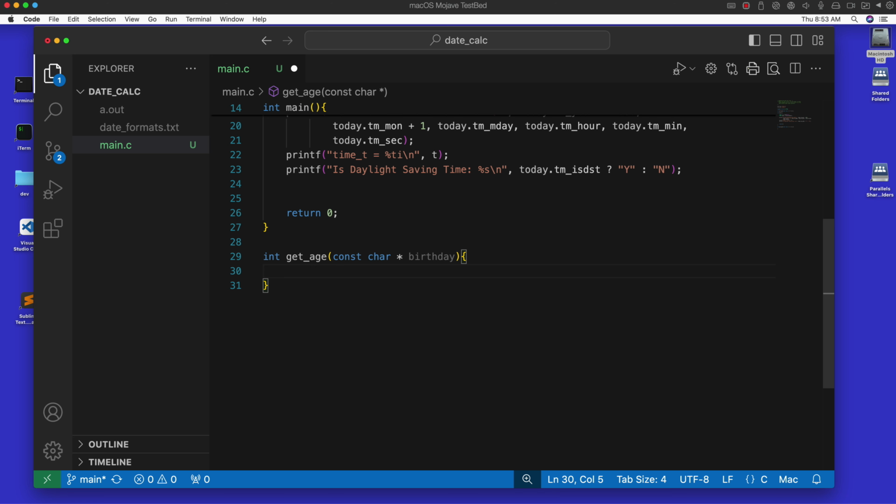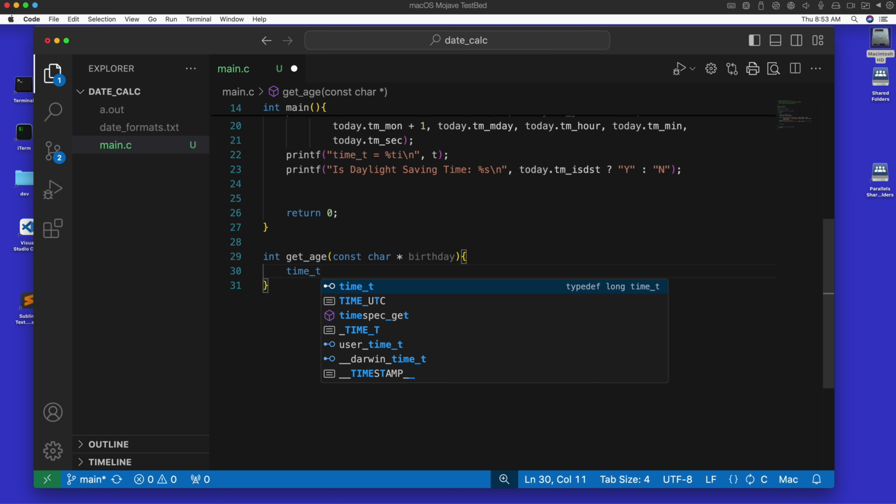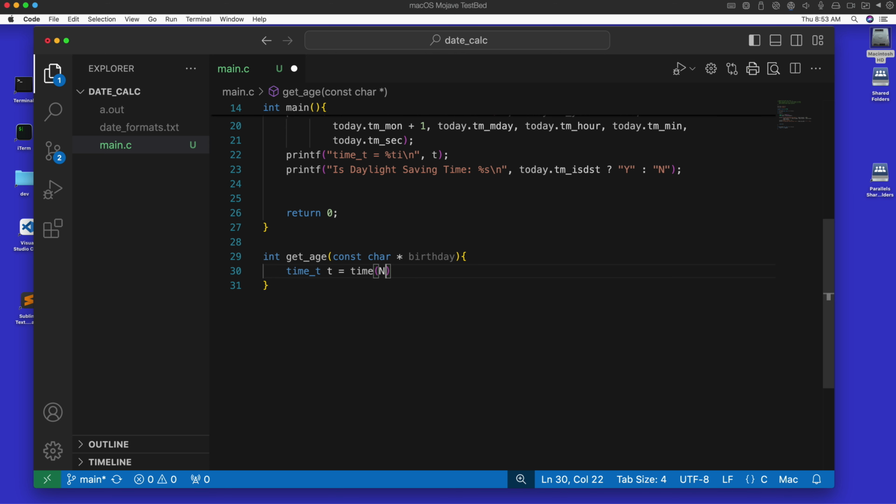Now the first thing we want to do is get today's date, because we're going to subtract the birthday date object from today's date object. So essentially we need to create two different date objects. So time_t t equals time null.